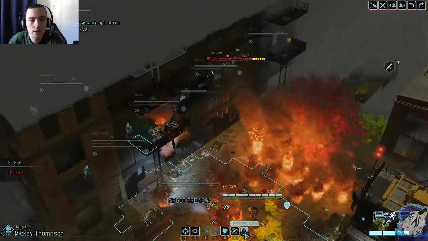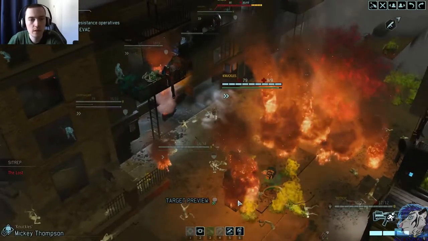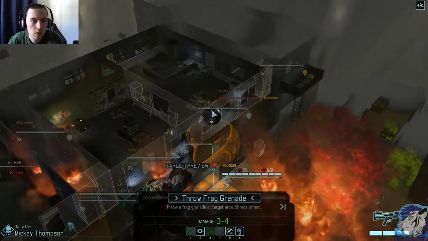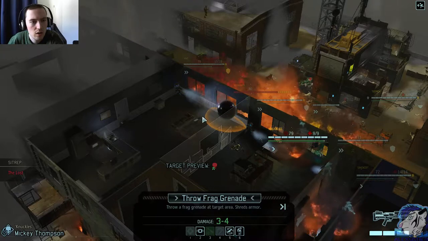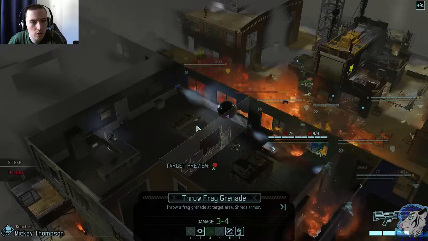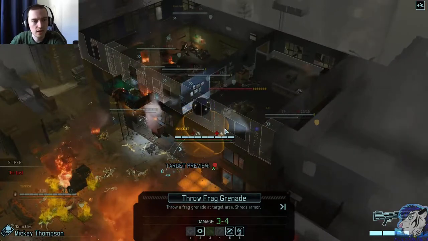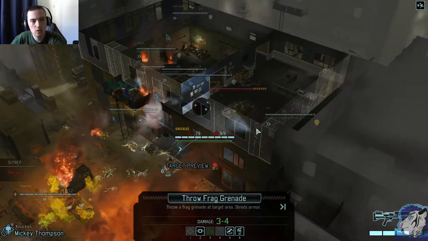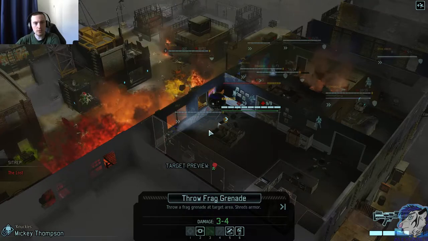He has grenades. Tired of waiting around. Okay. Try to throw a grenade up here. Oh, there was something. I need to kill this cover. Please. There it is.